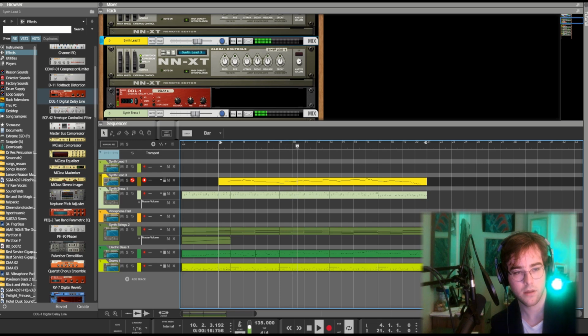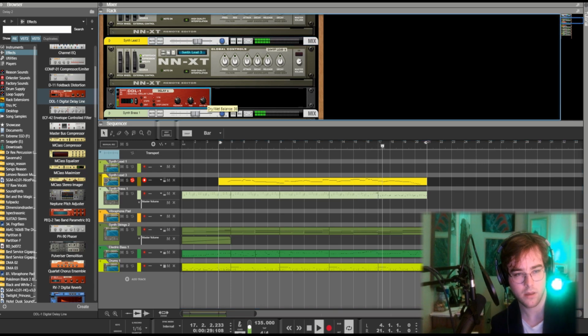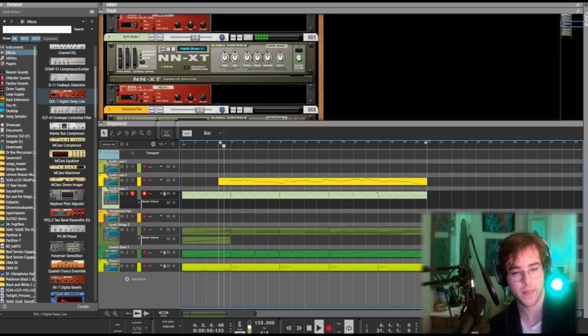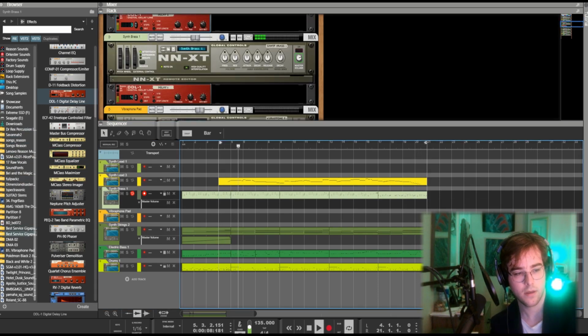Adding delay and some basic effects is a good way to bring forth the melody into the mix and to accentuate it and make it sound a bit cooler and give it some more rhythmic contrast to the rest. A lot of these old game soundtracks actually use basic forms of delay and reverb just to add some effects and to make it sound like it's in a particular kind of space.